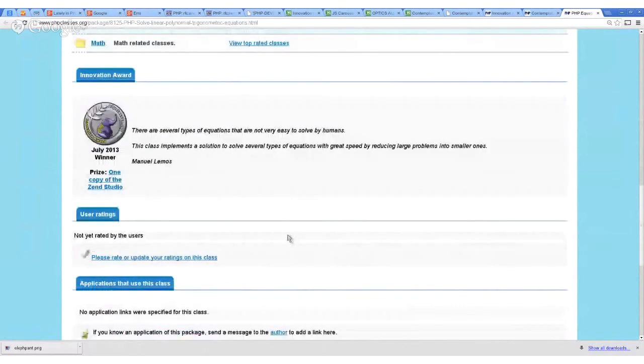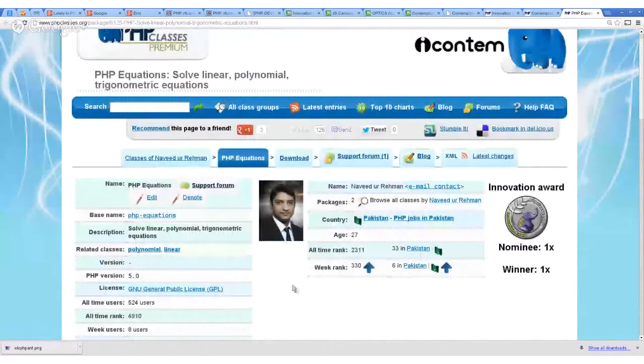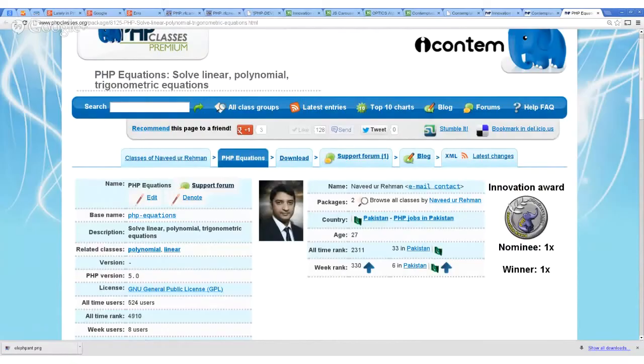So kudos to Navid Ur-Rehman from Pakistan. Sorry, I like to see those kinds of components which teach the user how to implement mathematical functions. And using PHP to do that is nice. I like it. I really appreciate it. It's just yet another sign that PHP is versatile and just takes somebody with a need to actually implement it. So thank you again, Navid.